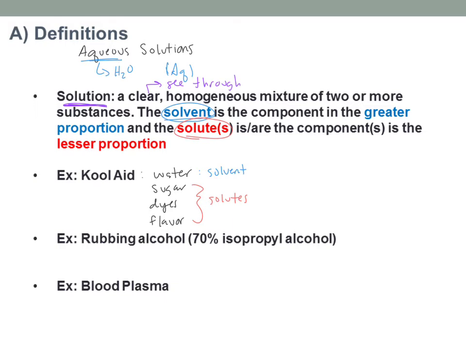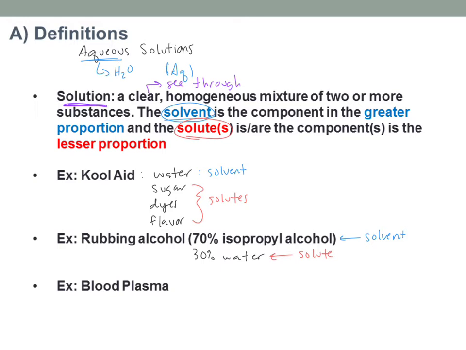If I take a look at something like rubbing alcohol, 70% isopropyl alcohol or isopropanol, when it's saying it's 70%, that means that the other 30% basically is just water. So in this case, the other 30% is water. And again, given that the solvent is the thing that is present in the greater proportion, that means that in this case, it's my isopropyl alcohol that is my solvent, because apparently it's 70% that. And my water in this case is not the solvent, it's the solute, because it's present in the lesser proportion. So don't always think that water is necessarily the solvent. If water is the thing that's present in a smaller amount, then it's a solute also.